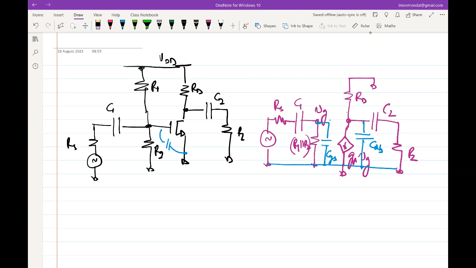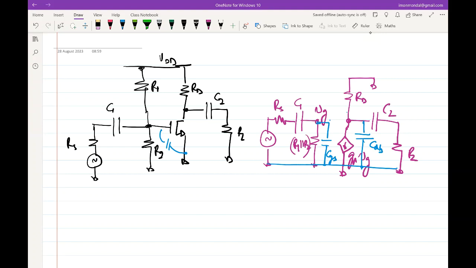By the way, how does CDB scale if I increase both the W and the L? Let's say I increase both W and L by a factor of 2. How much will CGS increase by and how much will CDB increase by? What is the root cause of the CGS? Overlap is one part, but that's not the main component. The main component is the gate capacitance. So as the area of the gate increases, the capacitance increases proportionately. It's proportional to the area of the gate. So if we increase both W and L by a factor of 2, CGS will go up by a factor of 4.